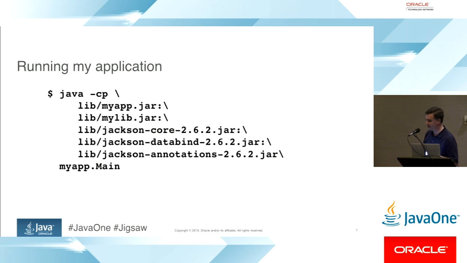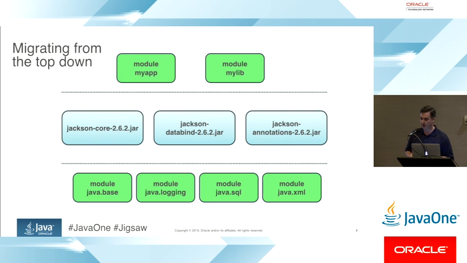Of course, to run the application today, you have to ensure the class path is set up like this. Everything's in the lib directory. I'm going to have my things first, and then the Jackson jars, and then my main class. No problem. JDK 8. Now, you wouldn't have to bother with that long invocation that sets the class path to this and that and the other if myapp.jar and mylib.jar turned into modules. Now, turning each jar into a module one for one is a fairly natural way to proceed. It's not always possible, especially if jars have cyclic dependencies among their classes, but let's go with it for now.